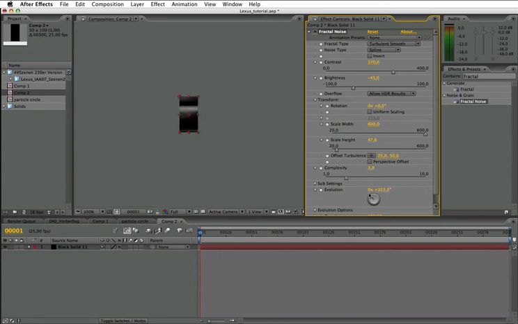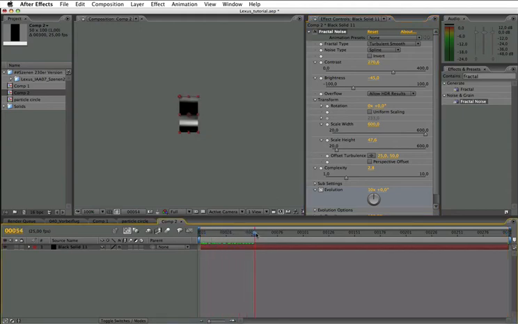So as we turn the evolution, you see that this graphic is changing through time, and this is what we want to have. So we just zero that down, make a keyframe at the beginning, go to the end, and set something like, let's say, 10. And there we go.